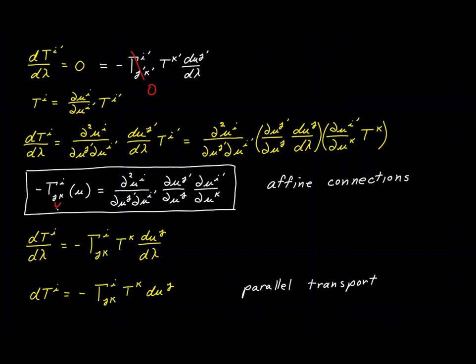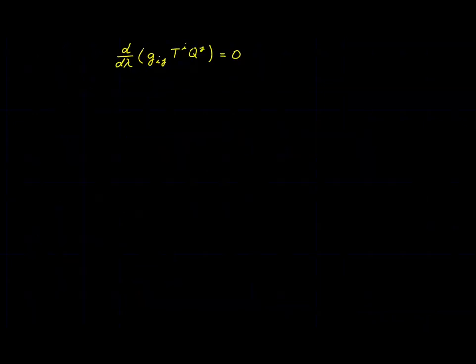Okay, all we need now is to find a practical way to evaluate the connections, and for that, we appeal to the metric compatibility property discussed in video 96. The metric compatibility property says that when we parallel transport two vectors together, their dot product will remain constant. Well, this is one of the forms for the dot product between vectors T and Q. We'll also stipulate here that they are both non-zero. Now, since this dot product is constant during the transport, its derivative with respect to the curve parameter lambda has got to be equal to 0.